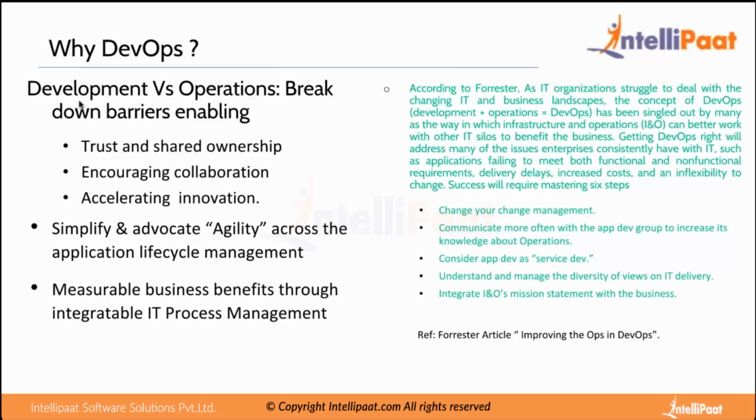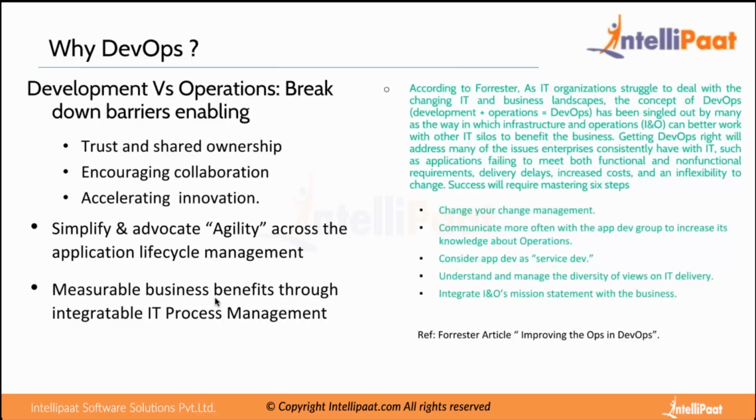Why are we using DevOps? As we already discussed, dev people know half the story, and ops people know half the story in IT. Dev people know how to write code but don't know how to deploy. Ops people know how to deploy, but they don't know about the coding part. So in order to resolve this issue, we have DevOps practices. Another thing, DevOps allows you to simplify and advocate agility. I'll tell you what Agile is. Agile is a kind of a framework and a practice. In the next slide, we will discuss that.